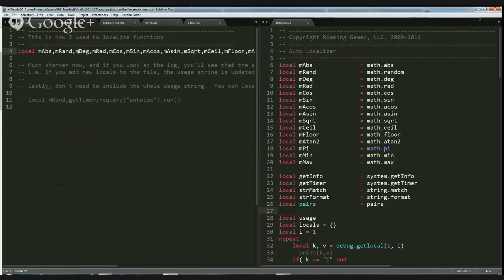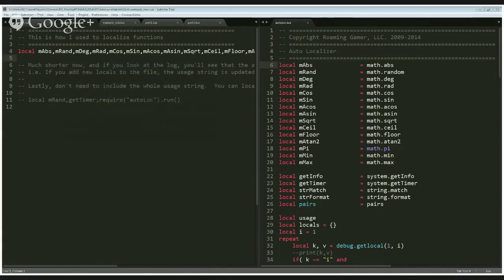Basically a single line. Now it's not perfect, but it's very good in the sense that if I need to update this, I only have to update one file, run my code again, it'll print out a usage string, which I then copy out of the console, and I can paste in here. And I'll do this for you as an example. Okay, or I may not, if I can't find the darn thing.